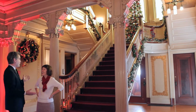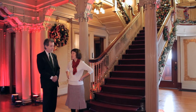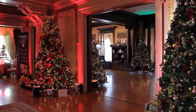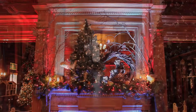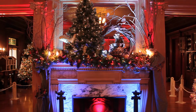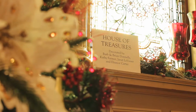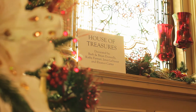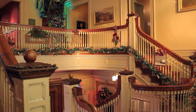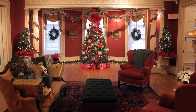Terry, this is my favorite place in Binghamton right here. This is fabulous. If there could be any festival of light, it would be right here. And it just doesn't matter if it is the middle of the afternoon like it is now or late at night. This mansion is exquisite, especially during the holiday season. The landing on this staircase and those palladium windows, that is just gorgeous. Always beautiful. And now we have this lovely 11-foot tree at the top of the stairs. It's decorated all the way up. I'm so proud of this mansion. It is just so beautiful. So many talented people have come in and helped to decorate it again.